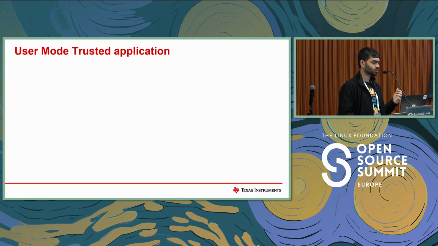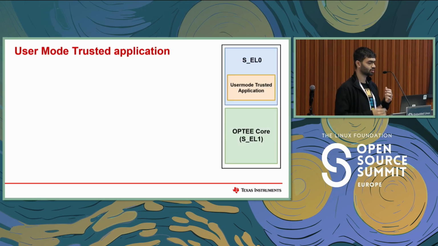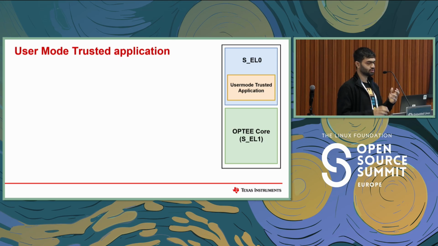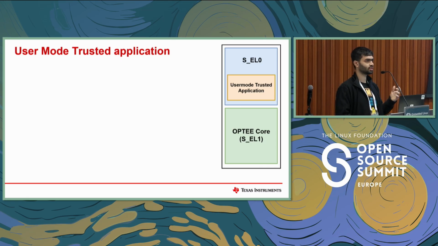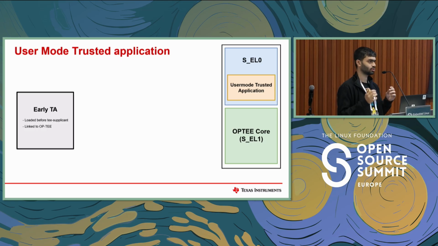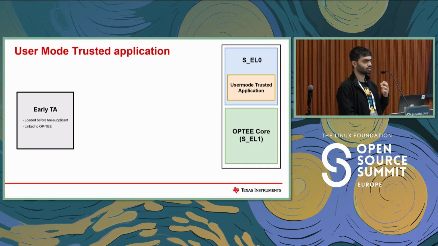So now what is user mode trusted application, as you would have guessed. Now this is not running at the similar level to what pseudo trusted application was running at. This is similar to user space on Linux, but the TAs are all signed and verified. So whenever any TA is loaded, it's not that it's insecure. Whenever you have to load something on the user space of the OPTEE side, the secure world side, it's all signed and verified. Now we have different types of user mode trusted applications.